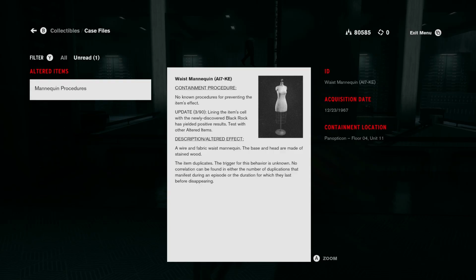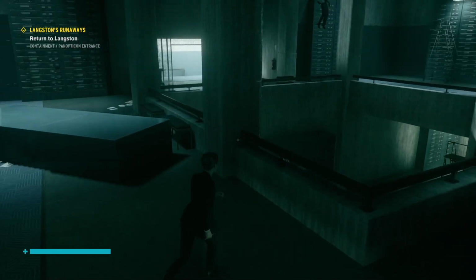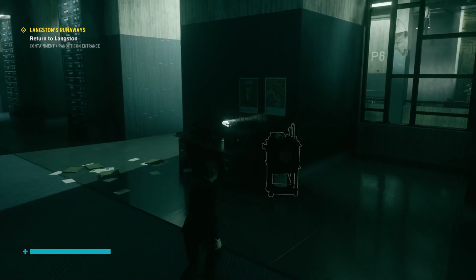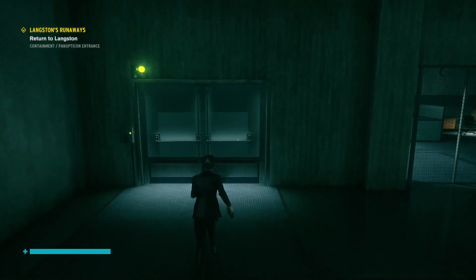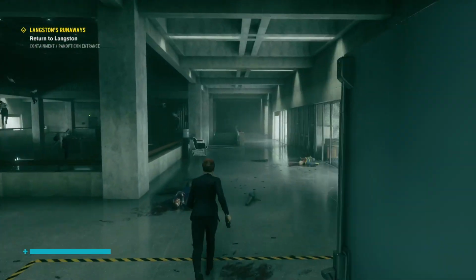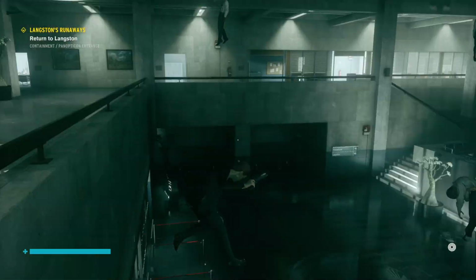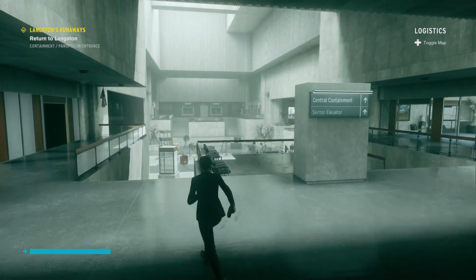So they do disappear. Interesting. And I do find it interesting that they used black rock on the waste mannequin first, because it says test with other altered items, so they used it with the waste mannequin first, which is interesting. But we have successfully gotten those altered items. Let's see if Langston loses any more. Because you never know. Now you need to change. Change first? I agree. Well, first I'm gonna go talk to Langston. Then I'm gonna change.